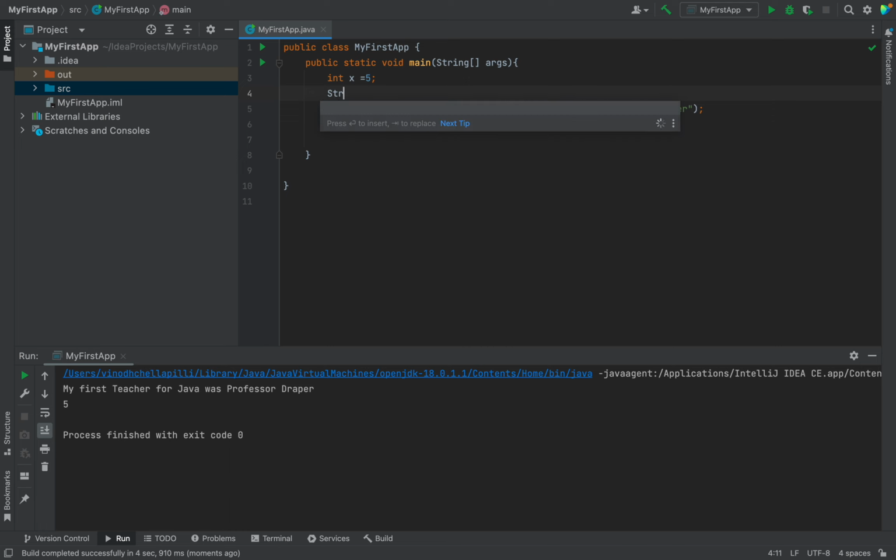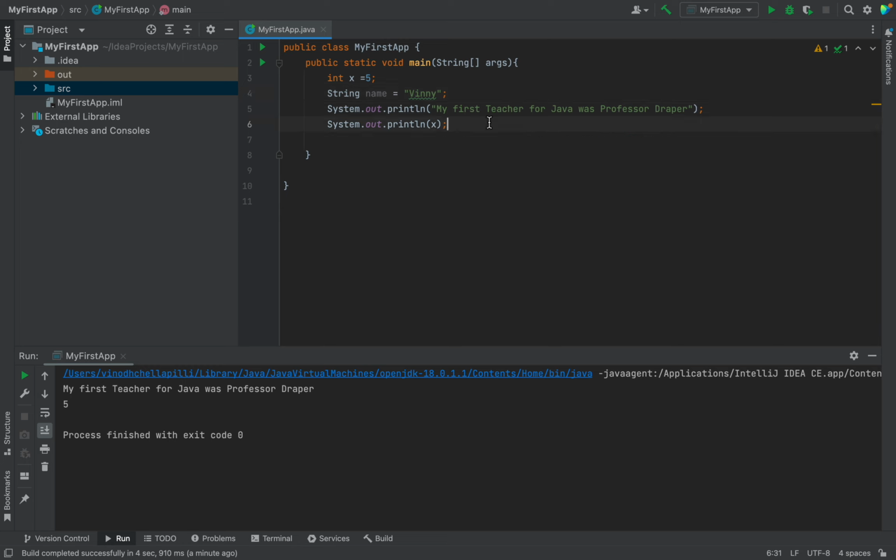Let's say String, then I'm declaring a variable called name equal to Winnie. Because in Java, when you make something wrong or if you forget to add a semicolon at the end of the statement, it will show you an error.